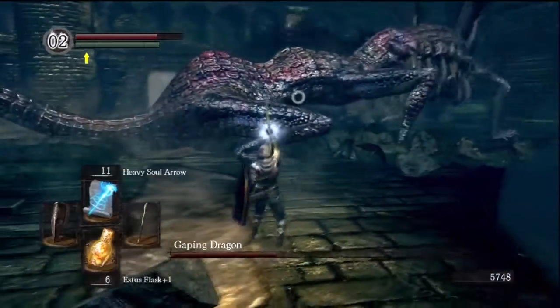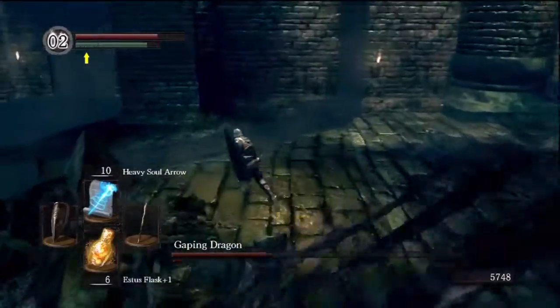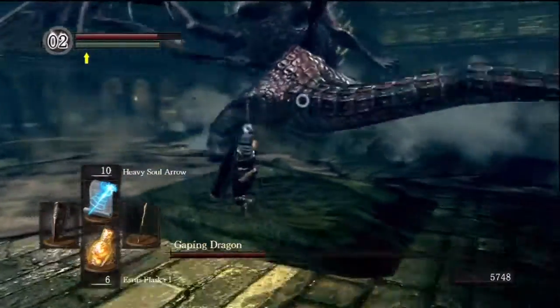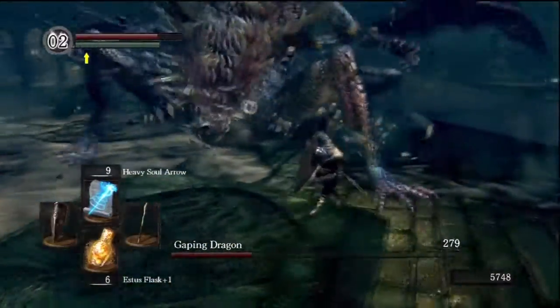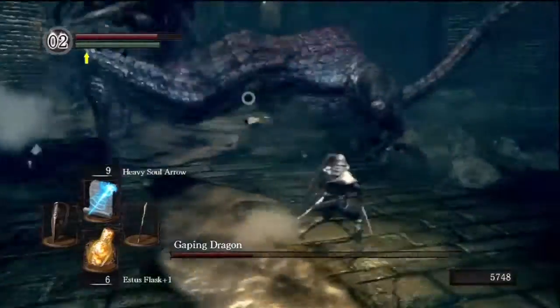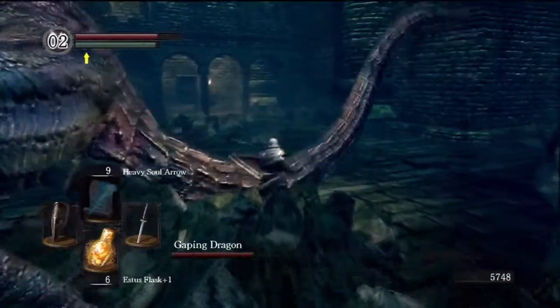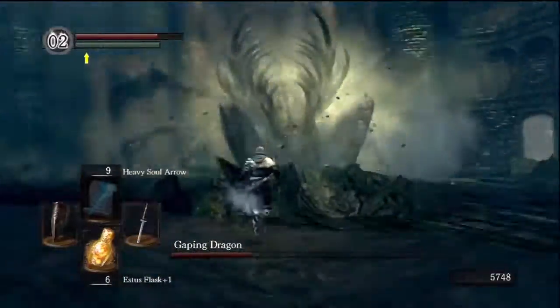Oh, you're doing your acid attack. Run away! Alright, avoided the tail attack, good. You get a weapon for cutting off his tail. I think it's the Dragon King Great Axe. I might be thinking of the wrong thing here, but I think that's it.